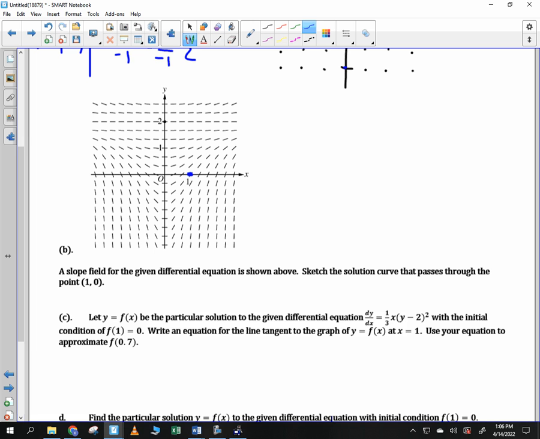Sketch a curve that you feel passes through that spot, kind of matches the slopes. And just to be honest, I generally find these to be pretty straightforward. I think this one's a little bit more complicated than just straightforward. Not a big fan of this one personally, but. Okay, 5, 4, 3, 2, 1.